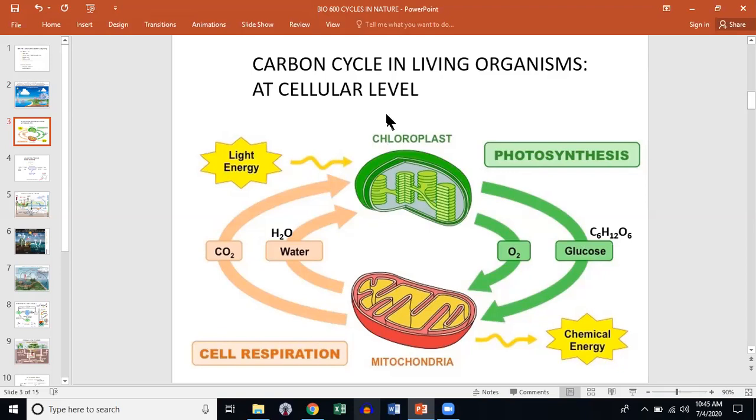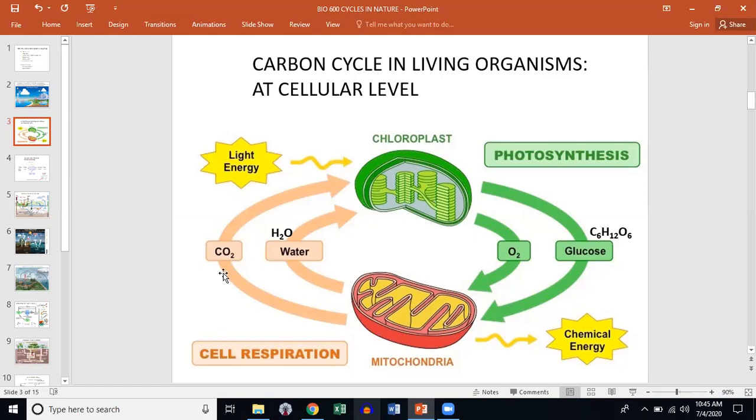So let's look at a plant for now. Where does a plant get its water? From the root system in liquid form, the root hairs in the soil. And together with that water will also come some nutrients, some minerals that are dissolved in that water. But the main source of water for the plant is going to be liquid water in the soil through the root system. Okay, how about the CO2?